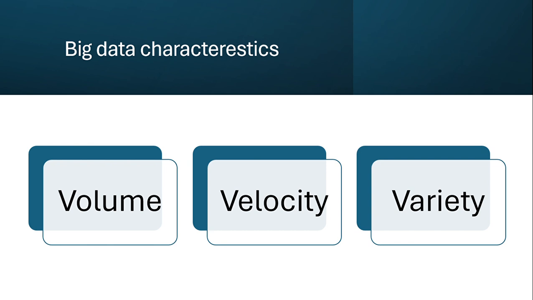We know that nowadays we have huge volume of data and the data rate at which it is getting generated is very high. For example, we're getting 300 billion tweets every second, and we also have different types of data such as structured as in RDBMS tables and semi-structured like CSV or JSON data. So we need to process all kinds of data generating at a very high speed and having huge volume.